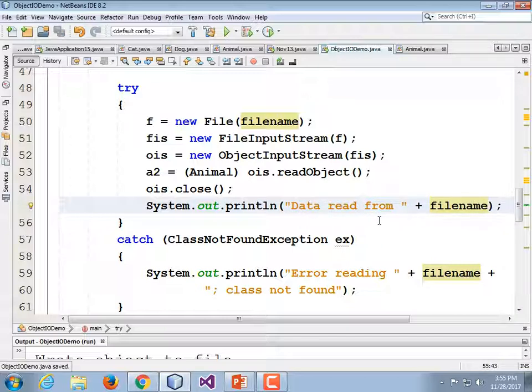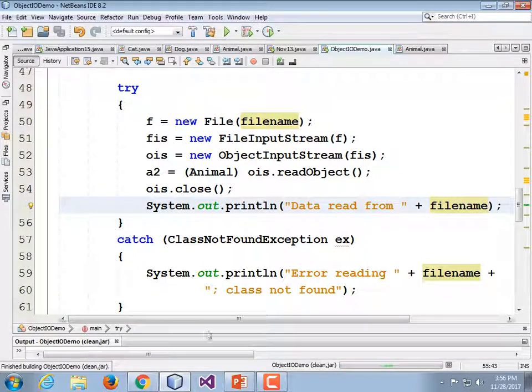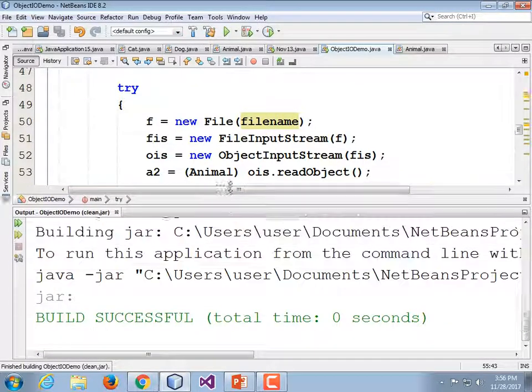So if we were to go back now and add a new instance member, it would be all messed up. The reading of that object would be all messed up. Our code would still work because it's writing. Yeah, the question is, if we added a new instance member, would it all be messed up? And as far as our code is concerned, no, it would work. But the only reason it would work is because we're writing the object right before we read from it. So they're both of compatible versions. If we went out and we wrote the data and we made this a menu-based program, changed the data format, then tried to read in that old obsolete object file, then it would be a problem. Okay, I want to see that message come up saying that it read, data read from.